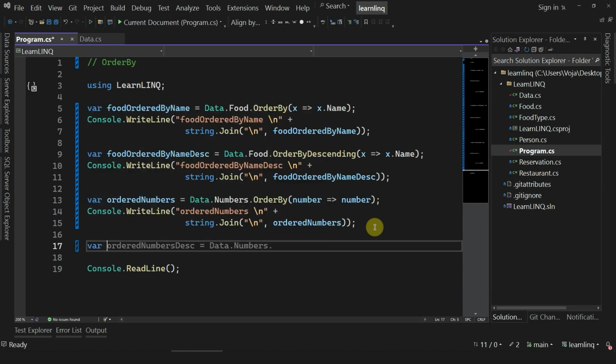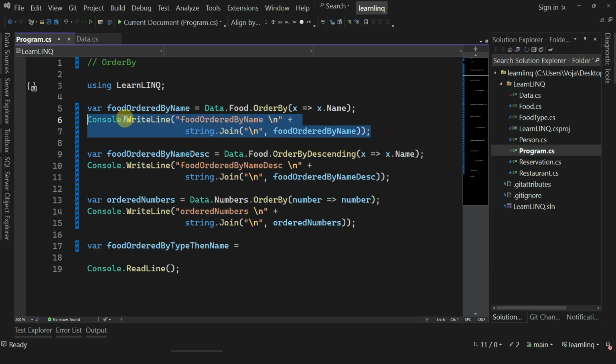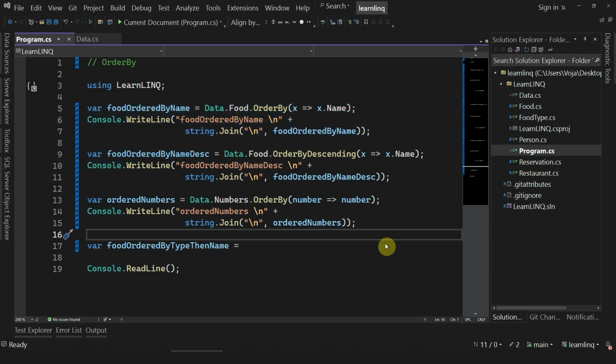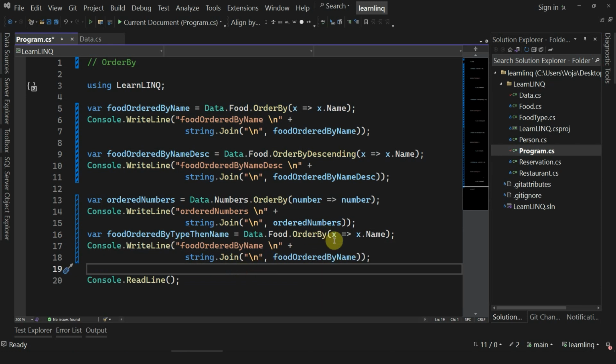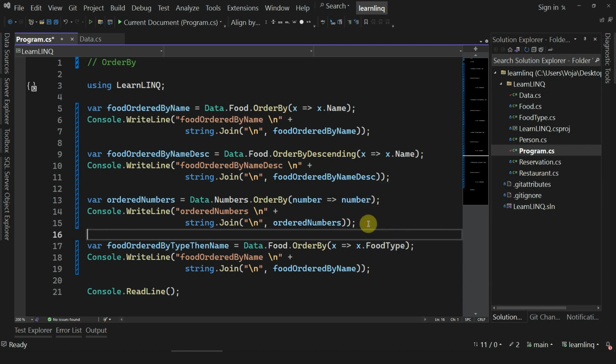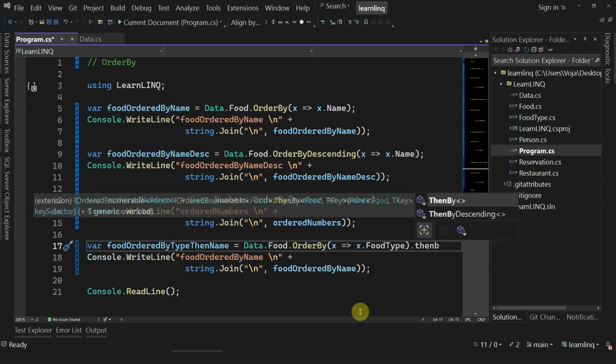Okay, so I'm gonna say here var food ordered by type then name. Okay, and let me actually just copy and paste this. So order by, and this will be food type. Let me just paste this out a bit like so, and then I'm gonna say then by.